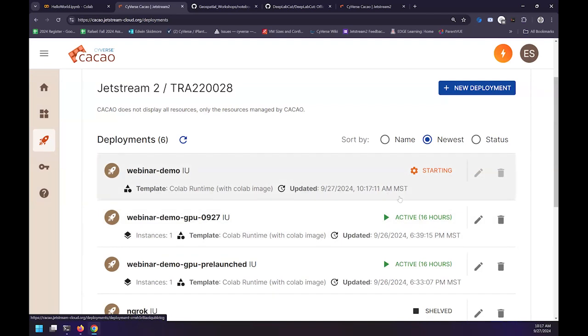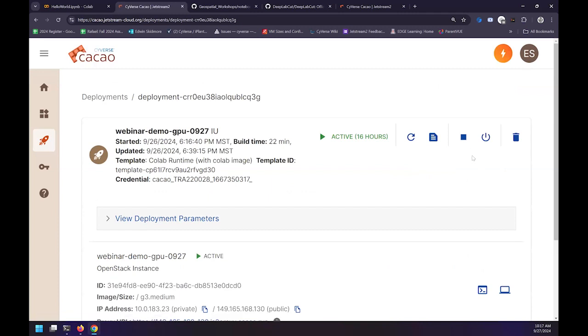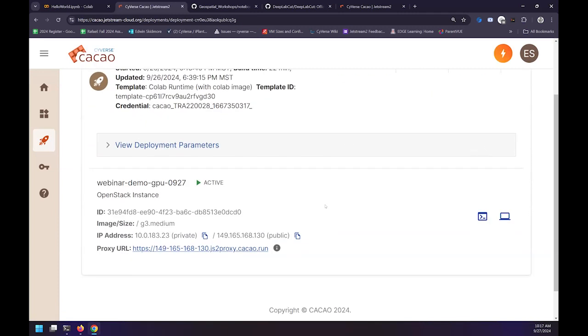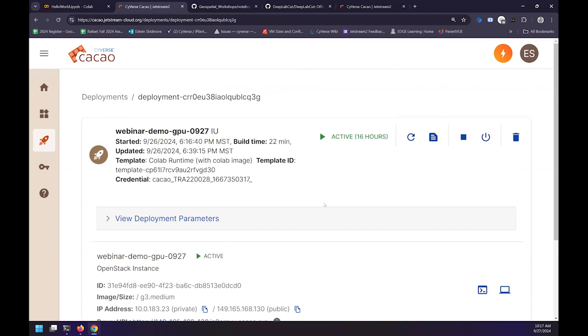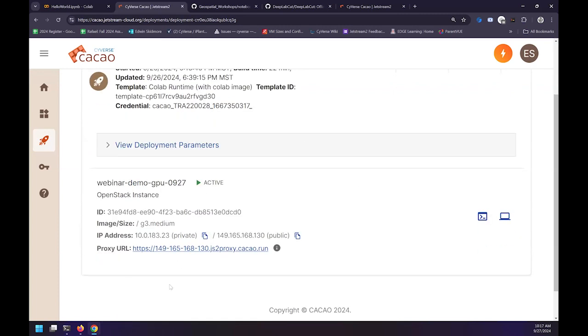So I've already created a GPU VM so that I can continue with the demo. In this case, I'm clicking into it. You can see information about this GPU, but one that will be important is this proxy URL.